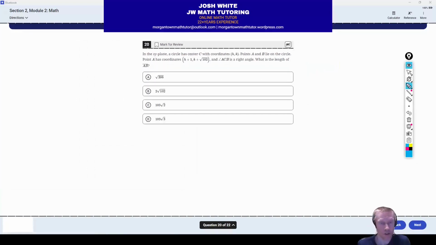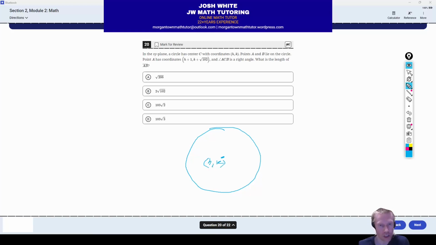Next up, we have question number 20. This problem deals with some geometry, specifically Pythagorean theorem, right triangles. So it looks like a difficult question, but it actually is not that bad to solve. All right, first I'm just going to try to draw a rough sketch of what's going on here. So, okay, we have a circle. Just ignore the poor drawing.